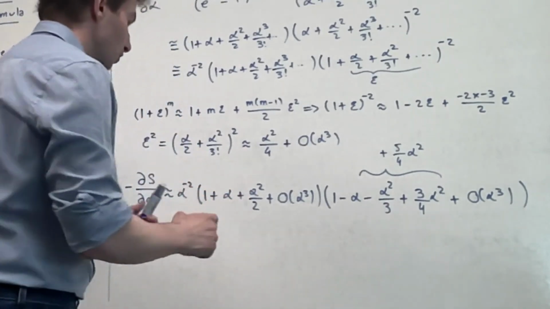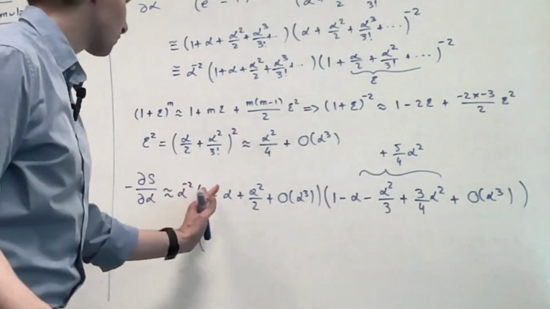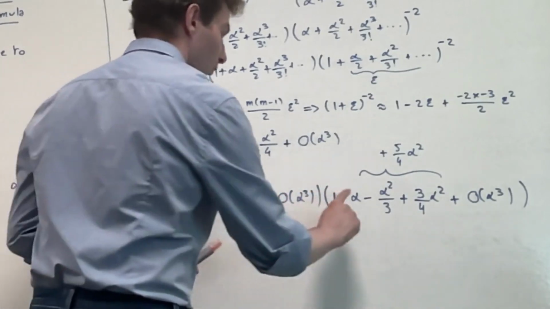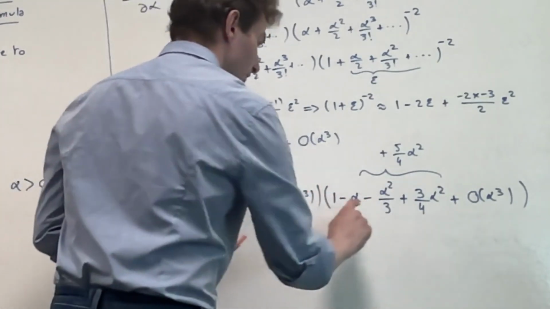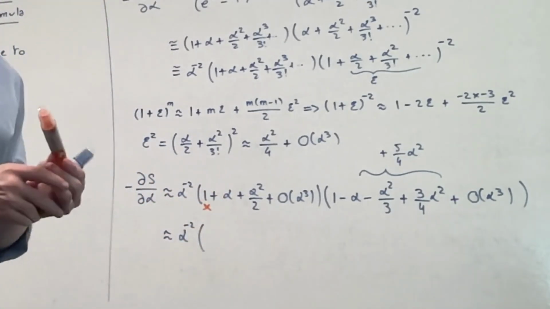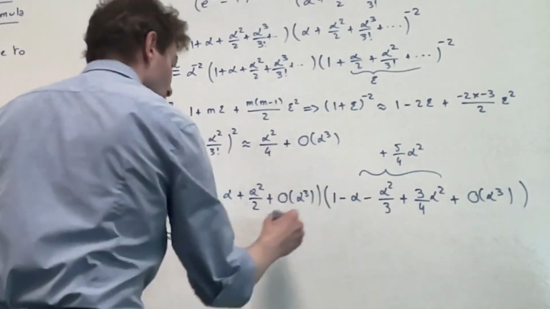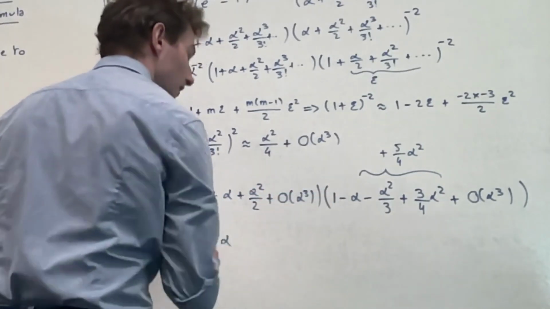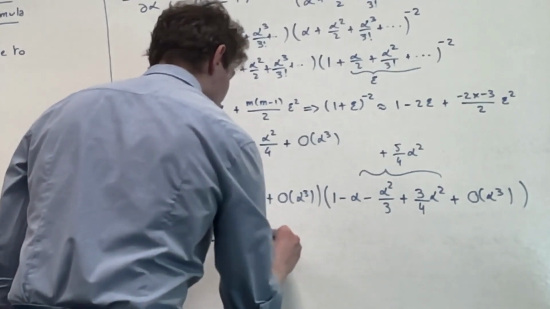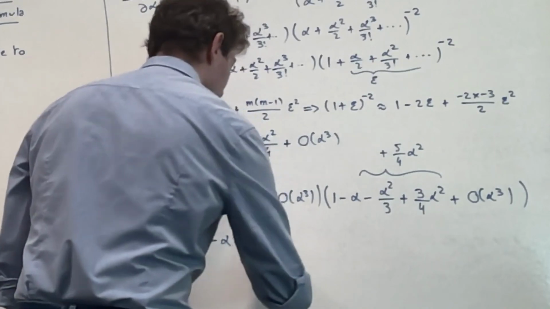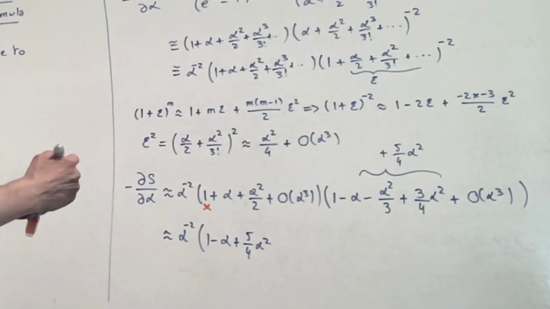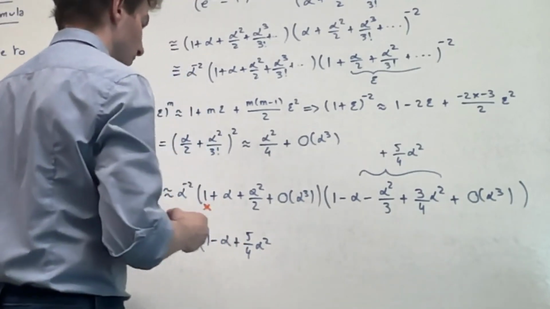Now, what I'm going to do is multiply from the left to the right. So what I'm doing is that I multiply 1 with 1, plus 1 minus alpha, plus 1 minus alpha cubed, etc. So first I'm doing this to take care of the 1. Okay? So I'm going to get 1 minus alpha, and then plus 5/4 of alpha squared. And for now, I'm keeping only the terms of order 2. So I stop there.